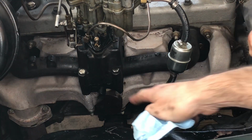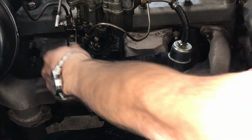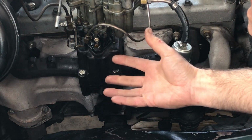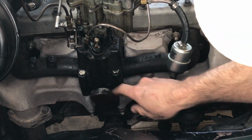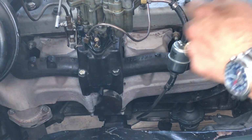It's not moving at all. It's not bouncing around right now because it's fully closed, which is what it's supposed to do. It's working well. Now you're probably not going to notice much of a difference whether it's working or not, other than it may take a little longer for your carburetor to heat up and get a nice smooth running engine. This allows it just to heat up quicker. Alrighty.